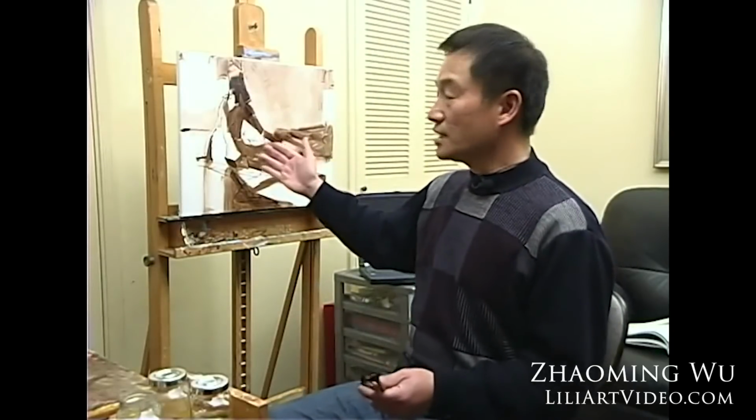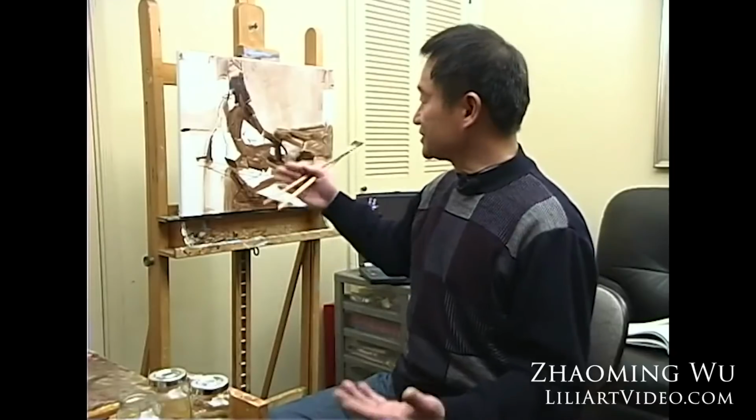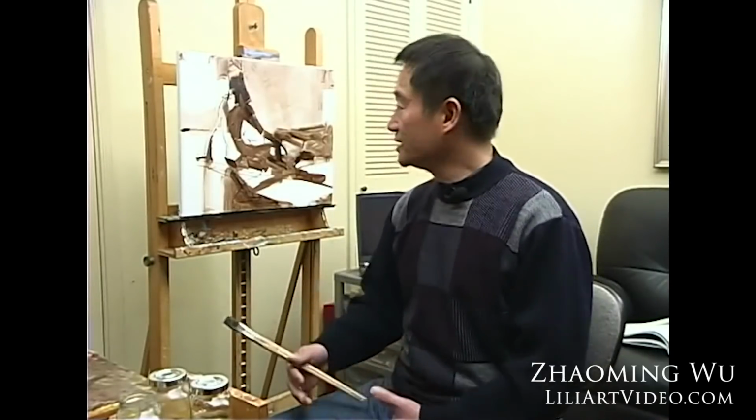And also, a different stage may have a different consideration. For instance, at that stage I consider shape, and then when I color, I don't consider much drawing. Because when you consider too much about the drawing, we lose the sensitivity of the color. Drawing is more logical thinking, but color is not. So if you're thinking too much about the drawing, I'm sure you will lose the sensitivity of the color. So at that stage, when I color the painting, I don't think about drawing. I think about the color, sensitive color, putting everything there I want, depending on what I feel.